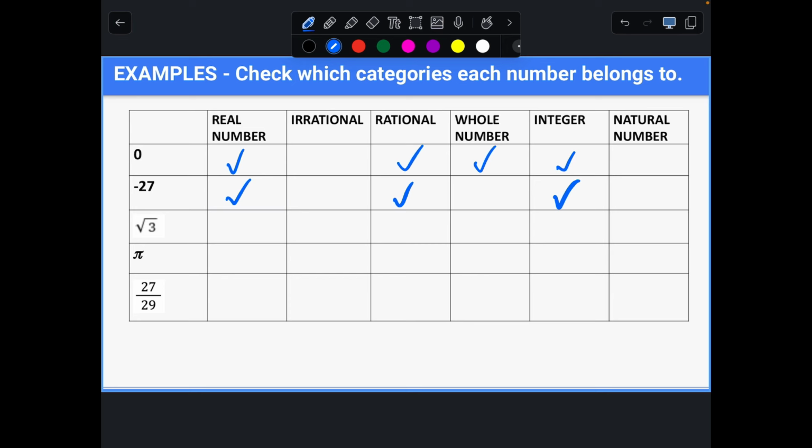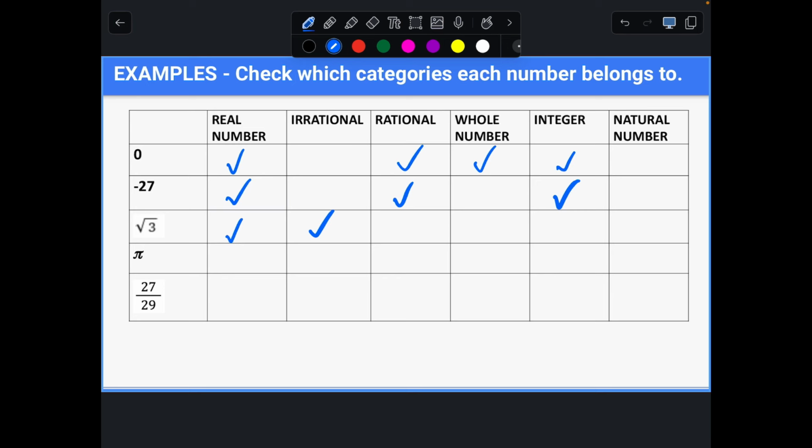Okay, square root of 3. It is a real number. It's not imaginary. It is real. Is it irrational? Well, remember, irrational means that the decimal continues on forever. If you need to, plug that into a calculator. The square root of 3 is 1.732050808, and so on, which means it is irrational because it does continue forever. If it's irrational, that automatically means it's not rational.